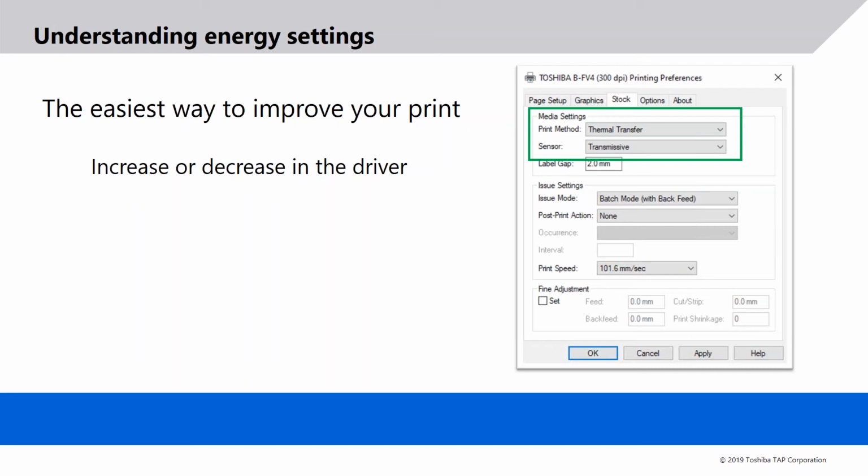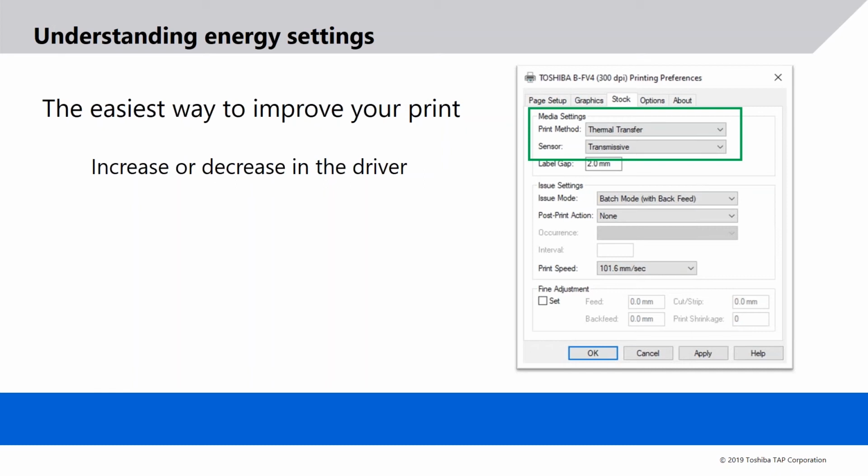So the first thing we need to do is make sure we have the correct sensor as well. So transmissive is for when you have labels that have a gap between them and no black mark on the backing paper. So essentially the sensor is looking for the gap between the labels. Reflective is the next option, and this sensor is used when you have black marks on the back of your labels, and the sensor is looking for that black mark.